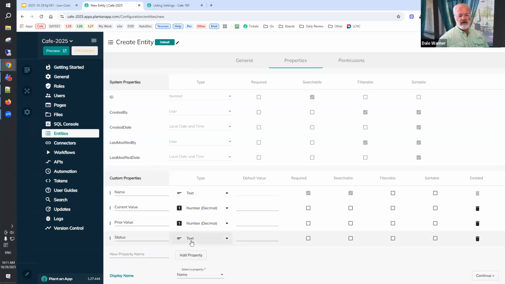With that little bit of definition, I'm going to make the status be searchable, filterable, sortable, because that's going to be useful in some of the things that we're doing. We'll make really everything be sortable, but that'll get us started.